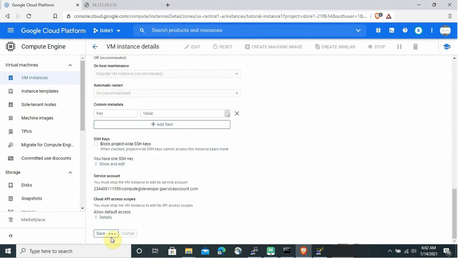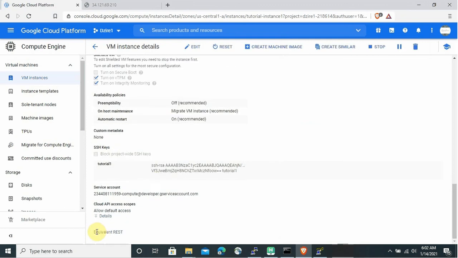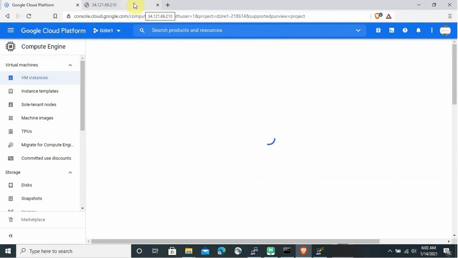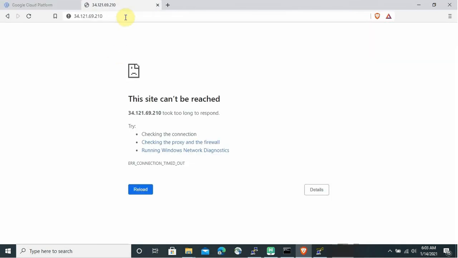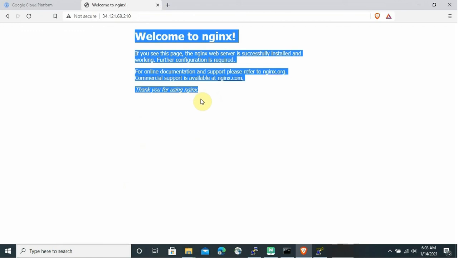It's still saving. So it's done. Now we'll try to access the URL. Yeah, we are able to access the default page of Nginx. That's great.